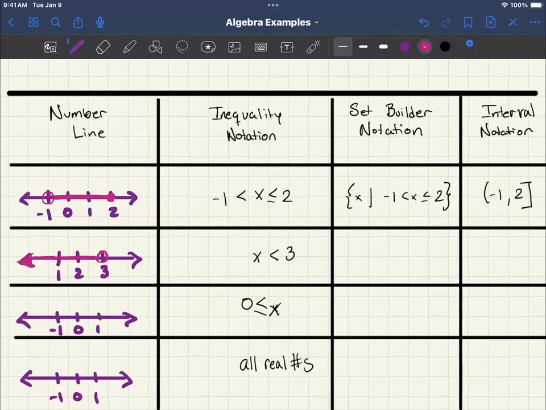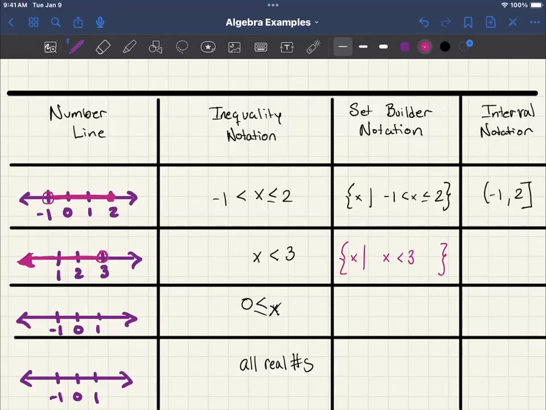When we get to our set builder notation, we are always going to start with a squirrely bracket, and we put an x and then a line. So even if you don't know what to do, you can always start your problem that way and show your teacher that you know something about how set builder notation works. In this case, we are going to repeat our inequality. We are looking at all x less than 3.